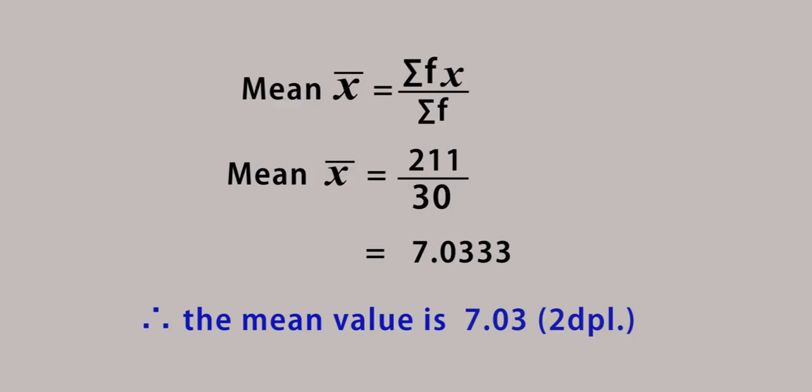Thank you very much. I hope you all understand the way she went about it. Okay, so you take your time, form a table, and then do the tally. Find your frequency, find the total frequency. You find the fx, find the total for that. Then you have to recall your formula and put the values in and work it out. And her answer to 2 decimal places is 7.03. Thank you very much, Vanessa.